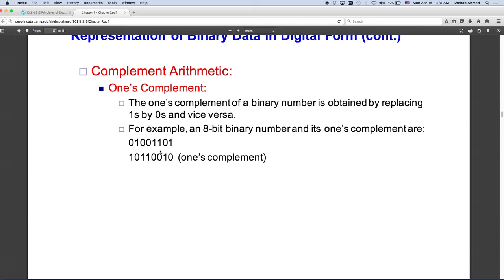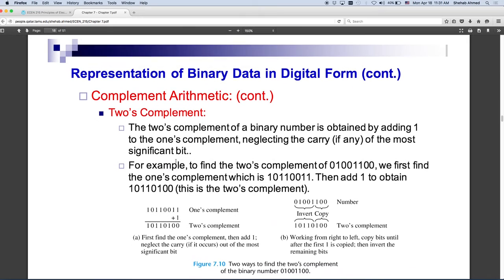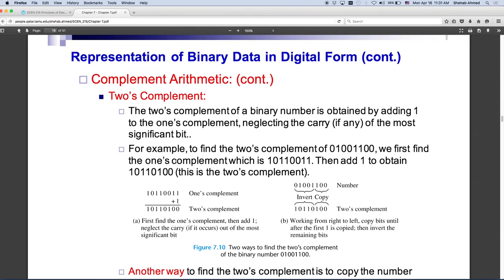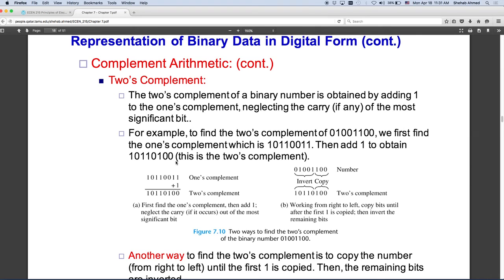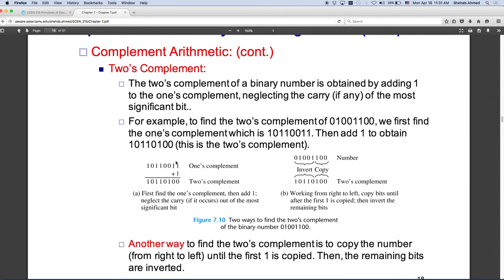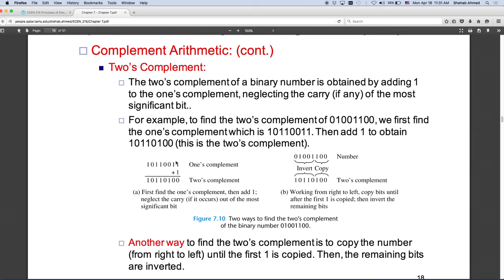So we have a number, the ones complement is flipping all the bits, right? That's straightforward. Right? Now we have a two's complement, right? Just because we have a ones complement means that we can also have a two's complement. Right? A two's complement is a number derived by taking your binary number, then finding the ones complement. So the binary number is obtained from the process that we defined before. Let's say we have 392. We take divide by 2, divide by 2, divide by 2, divide by 2, until we get a quotient of 0. That's your binary number. Okay. So if I tell you what is the binary representation of 392, that's what you would do.